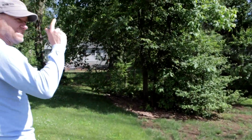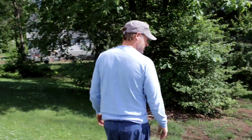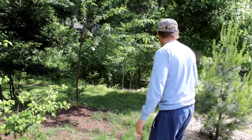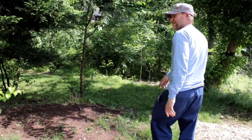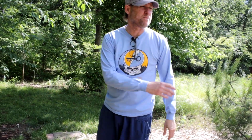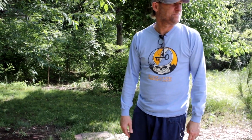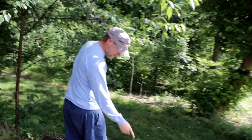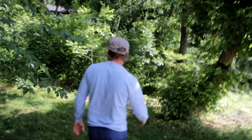We'll go back down by the bottom part. Okay, cool. So down by the bottom part of the property, and watch your step coming down in here. We threw drainage actually down from the house all the way down into here, and it kind of puts the water back in there. I almost wish I didn't do that. I wish we had created some swales up in there, but it's still not too late for that. But this was in the very beginning. So watch your step right here. Gotcha.